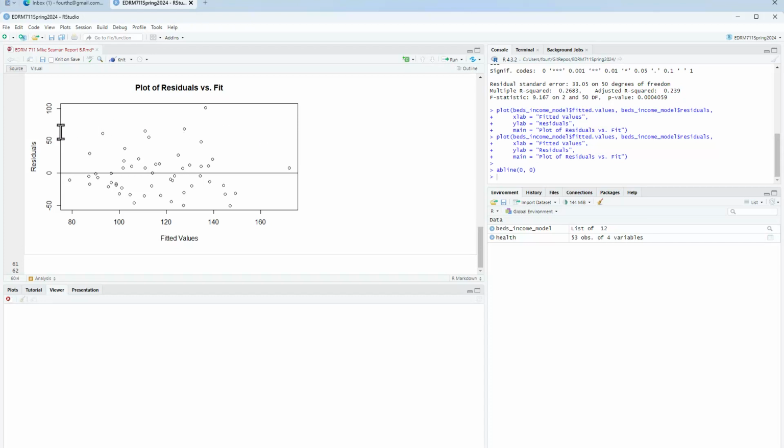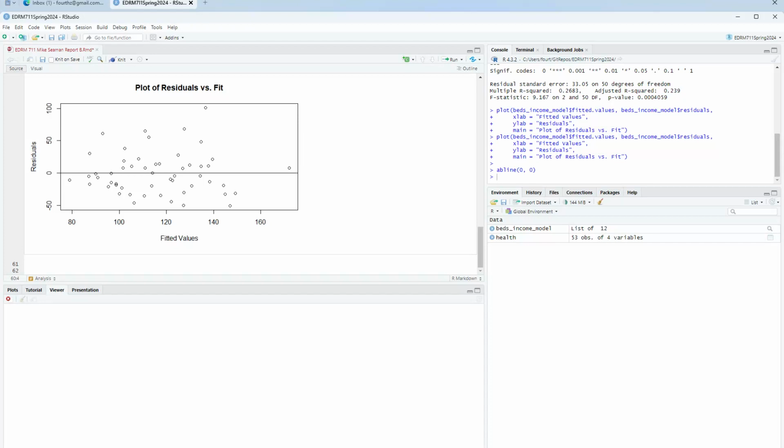Now, that's as opposed to having an effect where the points fit into, let me show you a picture again. It would be easier than describing it. That's as opposed to if you were to get a picture that looks something more like this. So here I'll put my horizontal line. We have our residuals here, and we have our fitted values here. And imagine that it looked kind of like this. And notice what's happening as we go along. What's happening is we're creating this broadening effect.